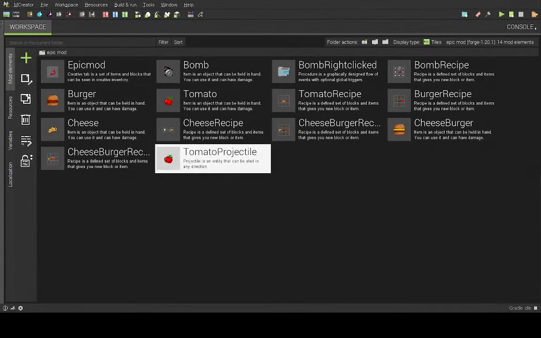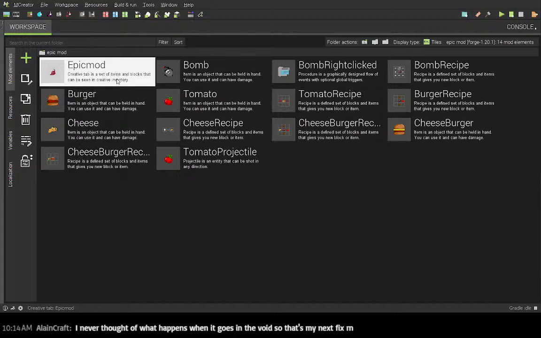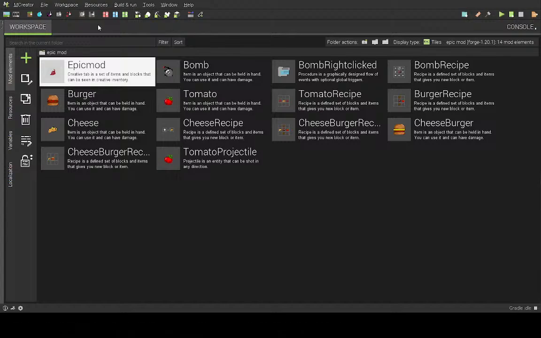Okay, that's not working. What if I do window capture? Ah, it's because it's a window, not a full screen thing. Okay. You can see it now? Oh, did I click transition? There. There's going to be a weird black line at the bottom, but just ignore that. That's just because it's not showing you the bottom bar. So this is what I'm calling an epic mod. You know, as I said, I love irony. I got a creative tab set up for all the items. What happens when it goes in the void? So that's my next fix right now. Cool.